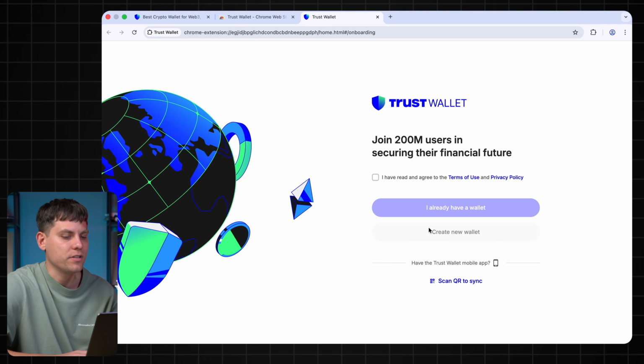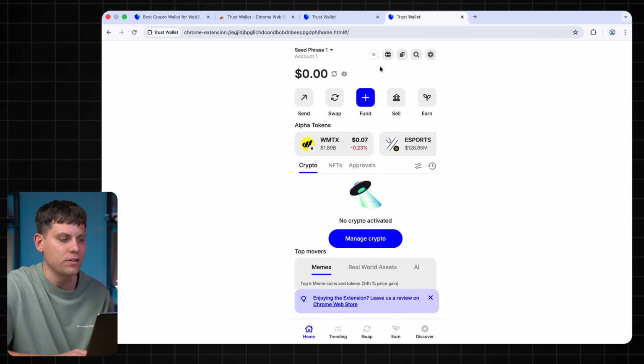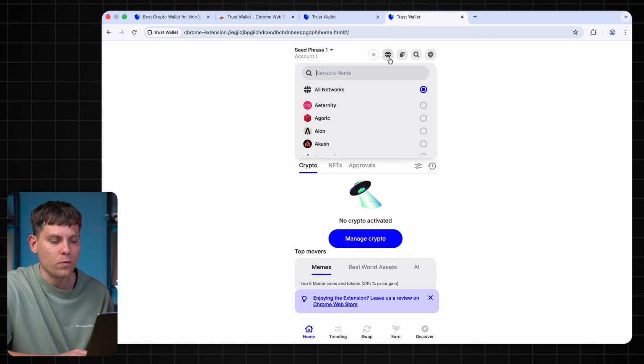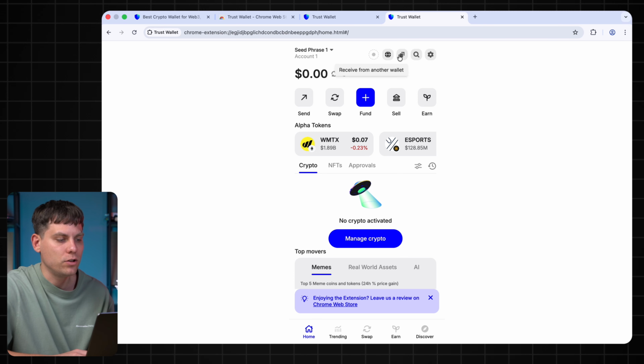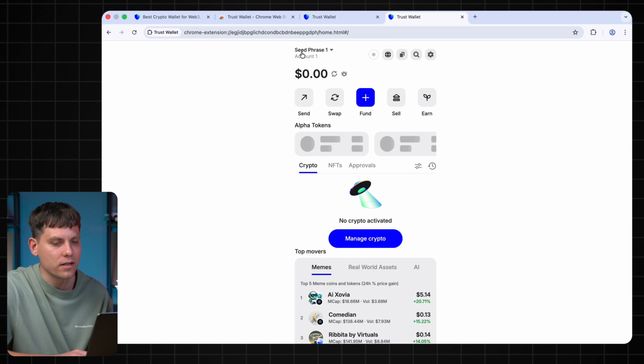Now let's do a little navigation inside our wallet. Currently we are on the main page. At the top left, we can create sub-accounts and new wallets by generating new addresses, for example, if you need a separate wallet for work and so on. Also, in the top panel of the screen, we see the settings for networks that we can add to our wallets and activate. Additionally, we can click the Quick Receive button here and get funds.